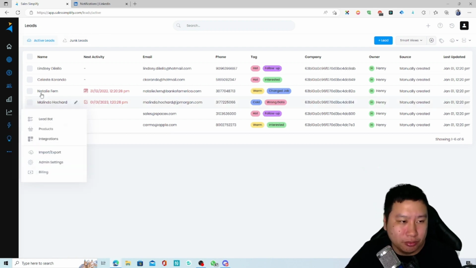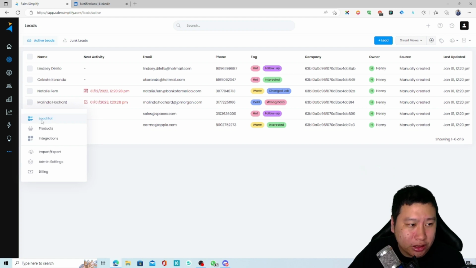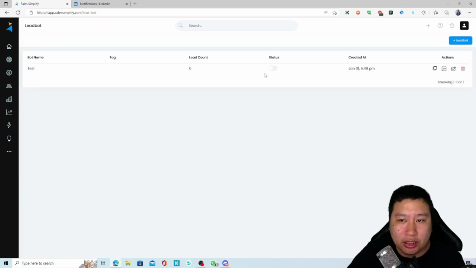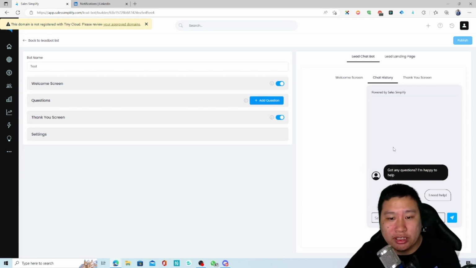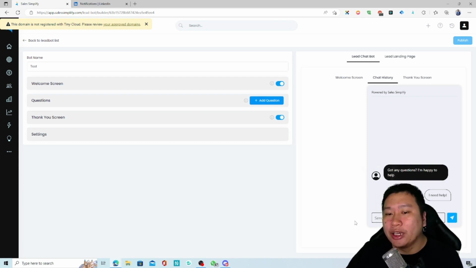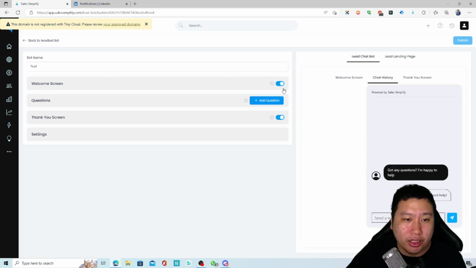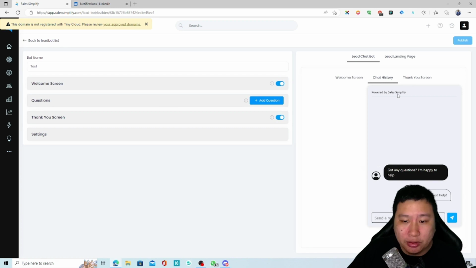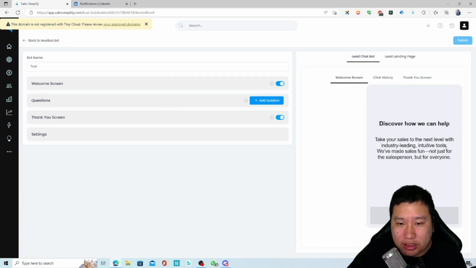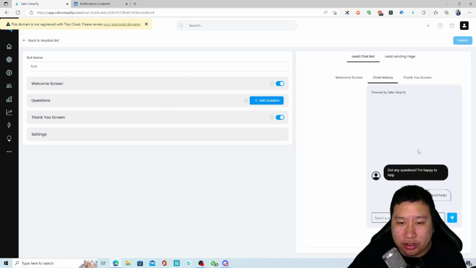Okay, so in the lead bot right here, you can create a chatbot, right? This is actually like a form, but it is viewed like a chatbot, and you can add multiple questions in here. You can add more questions if you want to, and this is how it looks, and then this is the chat screen, and then you have the thank you screen right here.